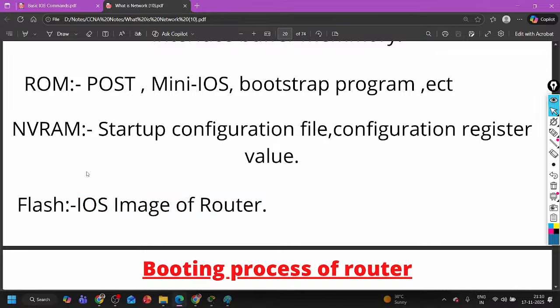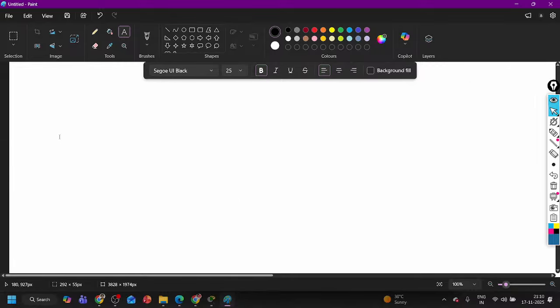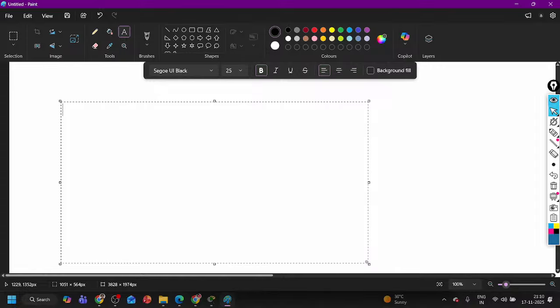Guys, the first operating system of Cisco is IOS. Can anyone tell me how many operating systems we have in Cisco? Okay, how many operating systems do you know? IOS and IOS XR? IOS, IOS XE, XR, Nexus OS. Nexus operating system. Yeah, SDN operating system as well, SD-WAN. So the very first operating system of Cisco is IOS.